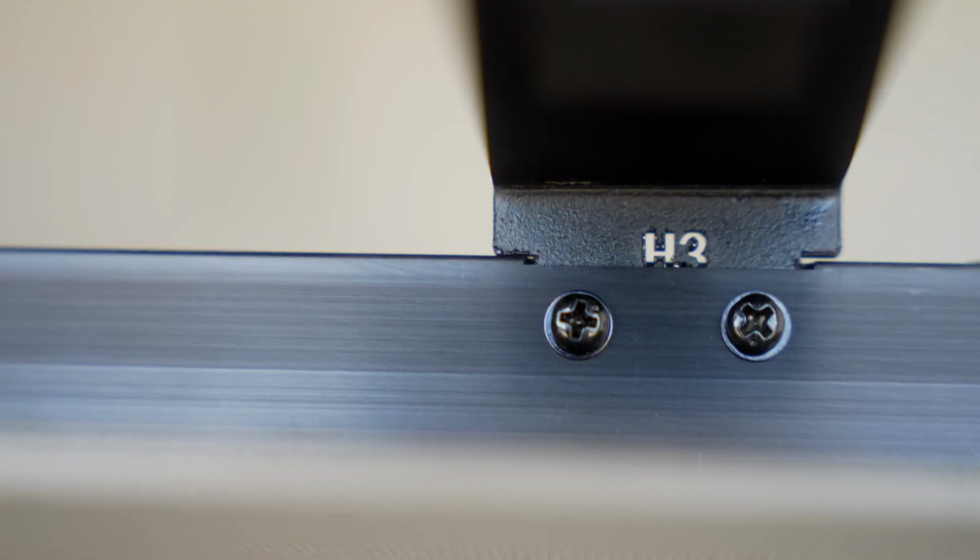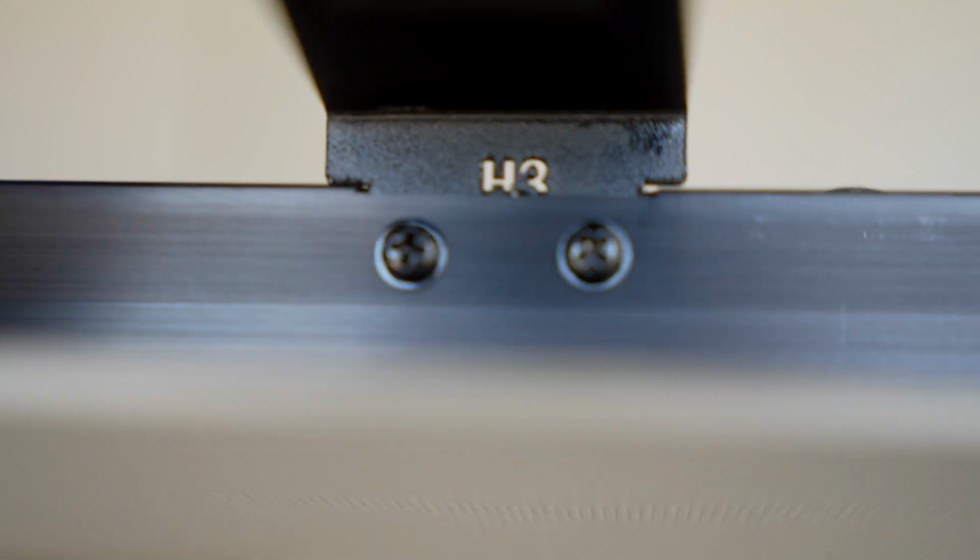So the screws go in this piece just like this. So you slide this part in and then just screw them right through. All right, now the part that I've been dreading, the wiring.